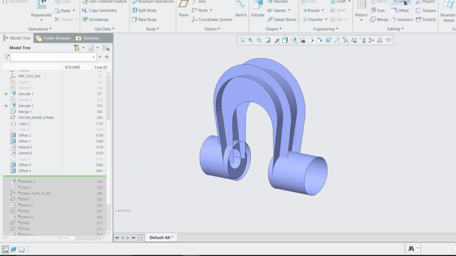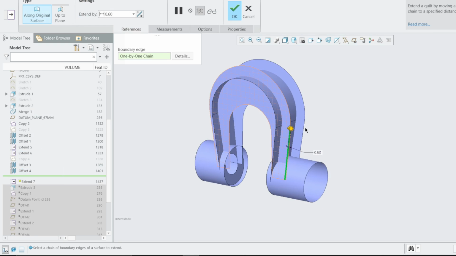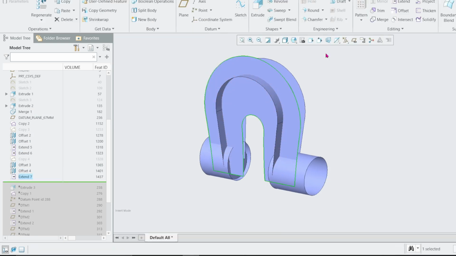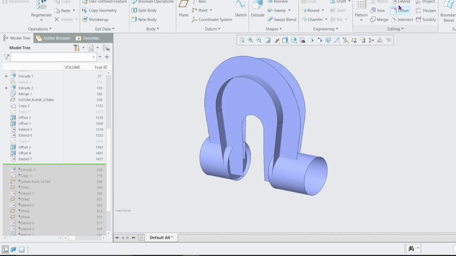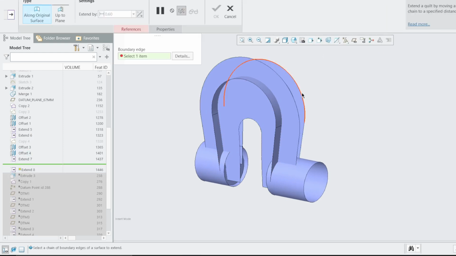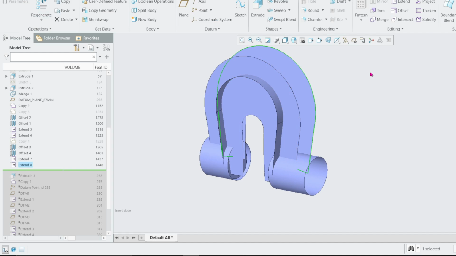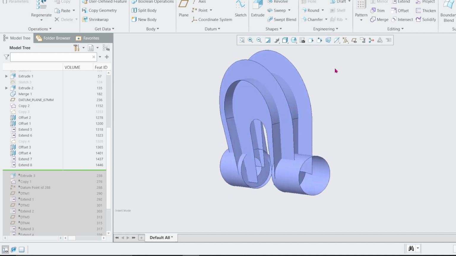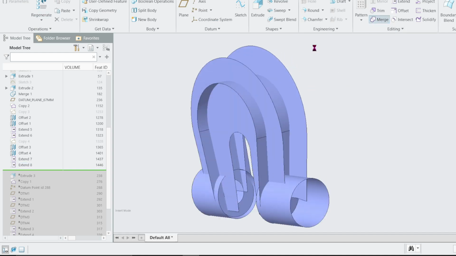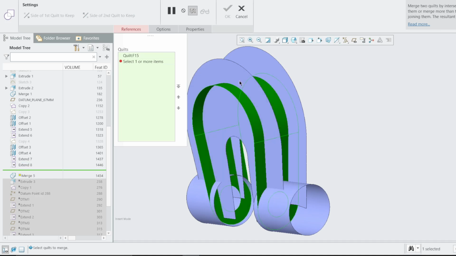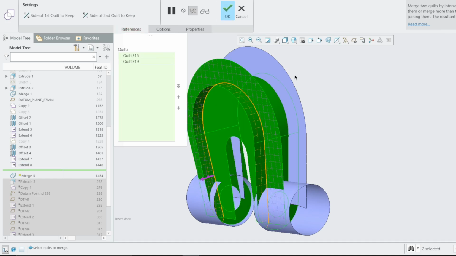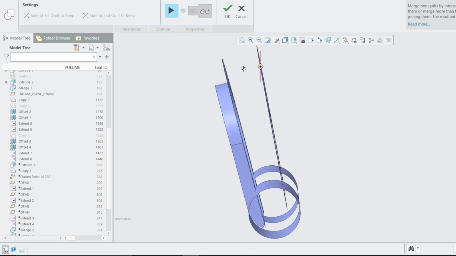You can extend to ensure, just to be double sure, that your surface intersects your main body. You can also extend this one here, that, extend, like that. I'm using any value, but now I don't care. Therefore, I can now start to merge. I can merge this, and that. You can see?